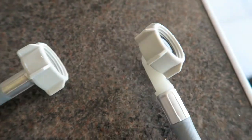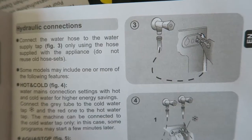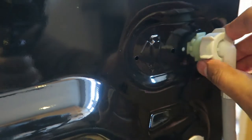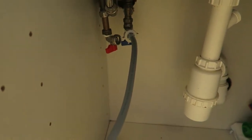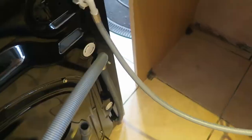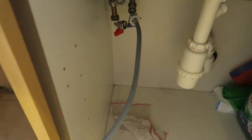Time to install the inlet pipe. Make sure you look at each end as they have different heads. Connect one head to your washing machine and the other end to your cold supply pipe. Once both ends are attached, open the blue tap for the water to release. You will see a slight gushing movement inside the pipe meaning it's ready, so leave the blue tap turned on.